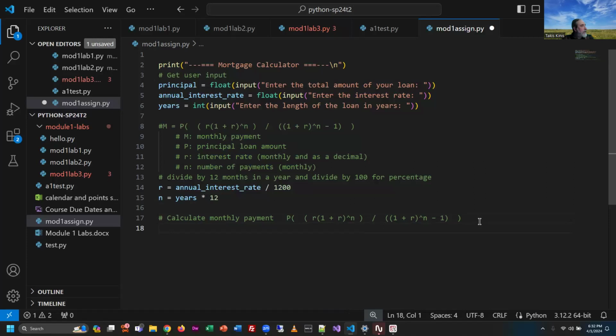And I hope it resonated with you last time when we talked that if math puts you into a panic, because it does for a lot of people, they really freak out, right? What I always tell coders is, hey, you don't have to be a math whiz. You just have to know how to convert that formula to whatever language you're working in. And this is no exception. This is actually a very good example of that. So when we calculate out that monthly payment, it will end up looking like this.